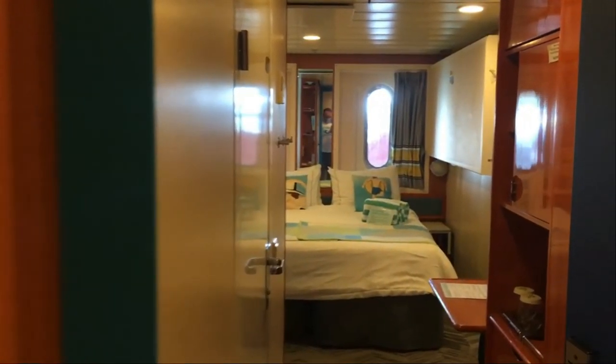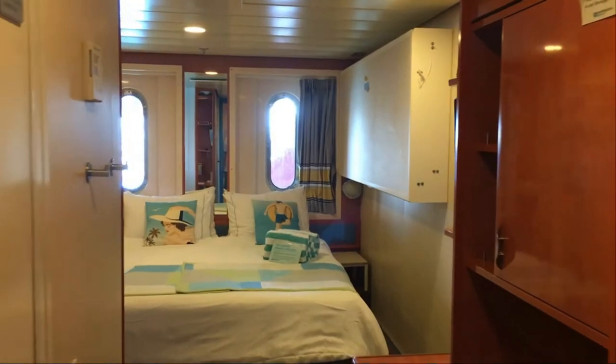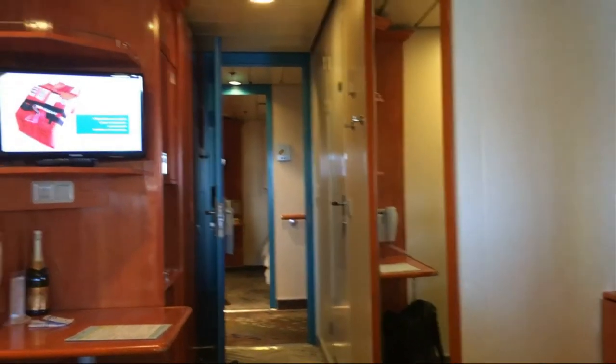The only complaint would be the limited floor space. We've been in similar rooms on other cruise lines with a bit more walking space, and even some obstructed views that had a sofa and were much larger. The biggest issue was very little floor space to walk around — you had to lift your leg over the corner of the bed to get past. A little more square footage would have been nice. But the small size was compensated by the fact that it encouraged you to get out on the ship, and there's lots to do anyway.